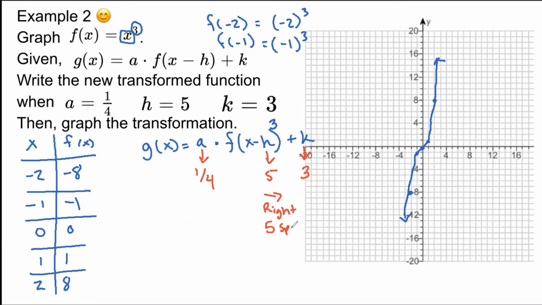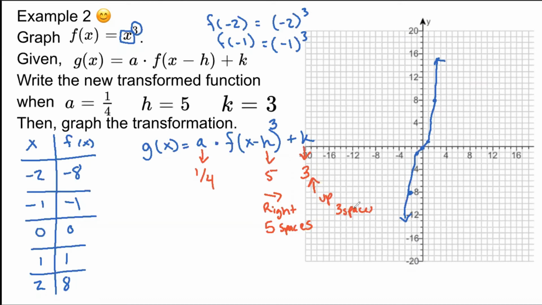Why do we know that? Because whenever we did it individually, no matter what our graph was, because it was already inside, it just shifted our function left and right. So we don't necessarily have to calculate this parameter in order for us to find what's happening to it. The same goes with k. K is moving our function, what makes it go up or down. Since it's positive, it's going up 3 spaces, right?